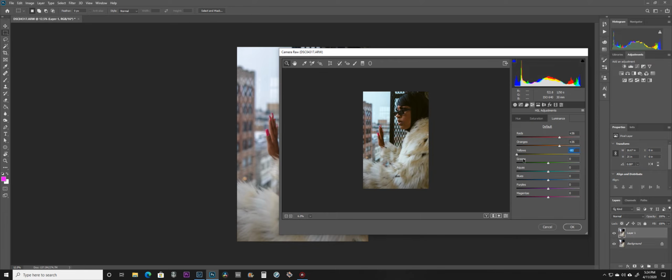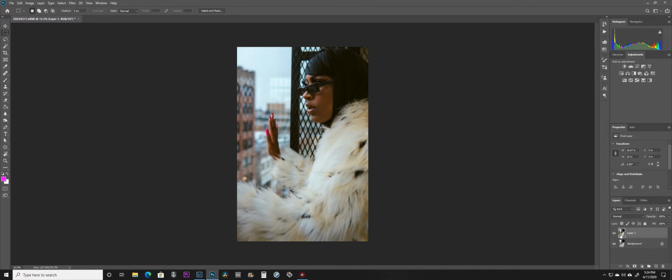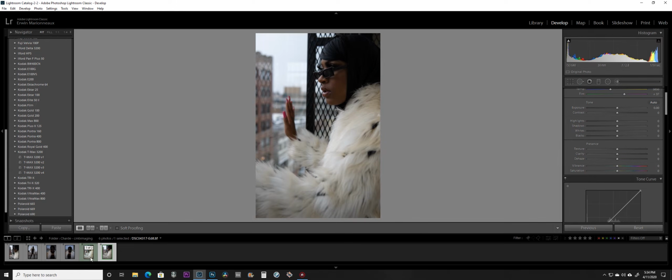Yellows, I don't want it to look dingy, so let's lift the yellows a bit. Greens, not really doing anything. Now if I lift this, I'm losing my detail. I don't want to do that, so that's fine. And that's the nails. Alright, that's fine. Bam. No preset. So this is our before, this is our after.